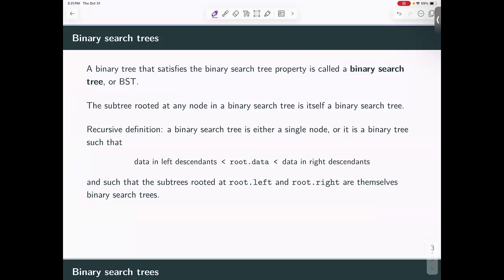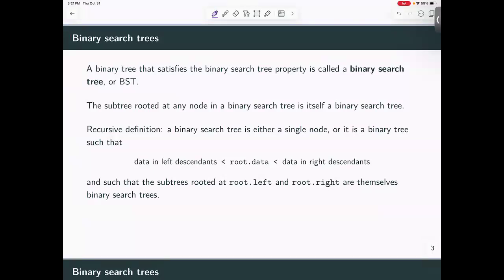Now, often we're going to write this as BST because binary search tree is sort of long-winded. So just something to remember. The subtree rooted at any node in a binary tree is itself a binary tree, as we just saw. So our recursive definition in a more formal context would be a binary search tree is either a single node or it's a binary tree such that the left descendants are less than the root's data and the root's data is less than the right descendants.